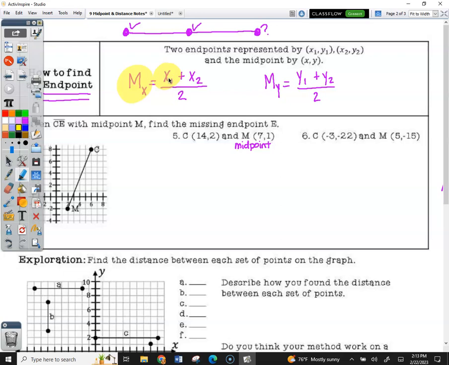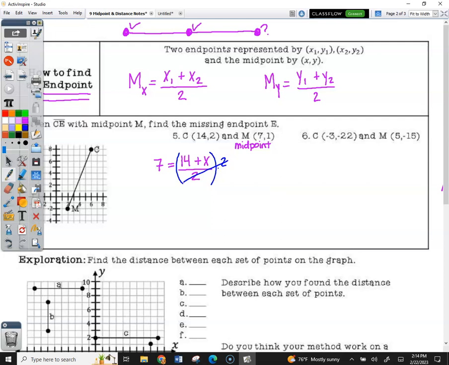You see where I'm plugging this in? So let's write it. I've got the 7 is equal to 14 plus some x value that we don't know divided by 2. So now this is a basic 2-step equation that we have to solve. And the beauty of it is it's the same step every time, every problem, every day. What is the opposite of divide by 2? Multiply. So if I multiply by 2, that mess will go away, right?